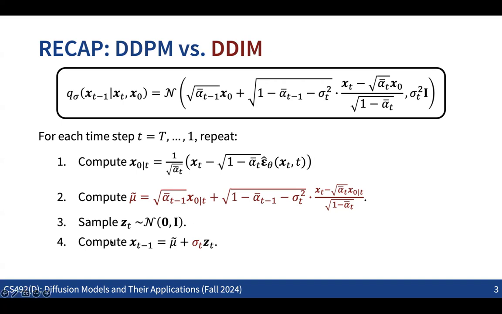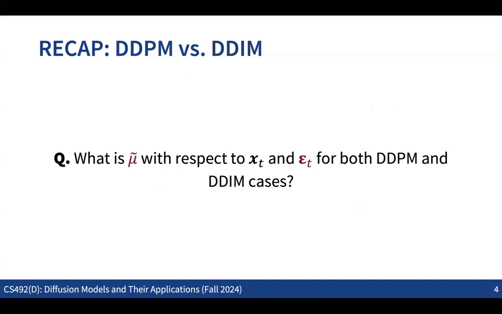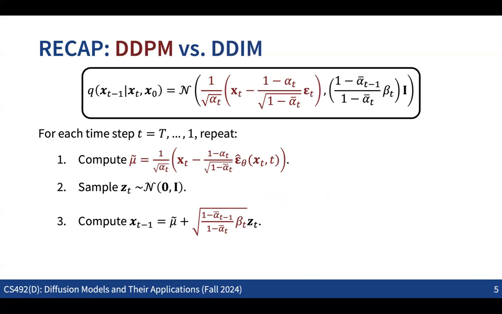Then obviously, this is some kind of explanation of how exactly we are computing the mean here, right? Given the x_t and the epsilon prediction, we first get the prediction of the x0, which is the output of this formula that we also discussed last time, and then get the mean as well. And obviously, we can consider skipping the computation of the x0. From the relationship across the x_t, the x0 and the epsilon_t that we keep discussing, we can also directly compute the mean from the x_t and the epsilon, right?